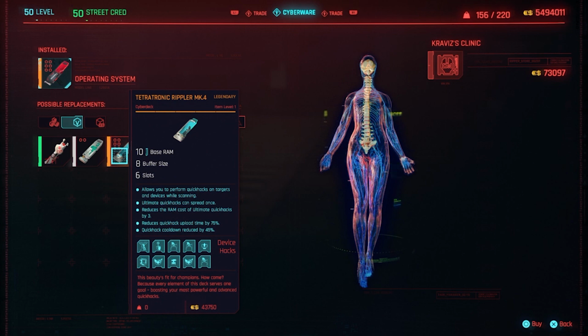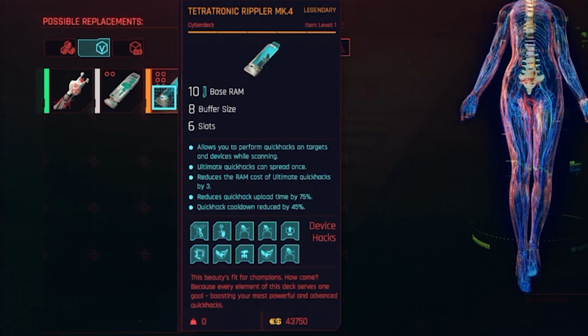The second one is the Tetratronic Ripperdoc Mark 4. 10 base RAM, 8 buffer size, and 6 slots. Allow you to perform quick hacks on targets and devices while scanning. Automate quick hack can spread once. Reduce the RAM cost of automate quick hacks by 3. Reduce quick hack upload time by 75%. Quick hack cooldown reduction by 45%.